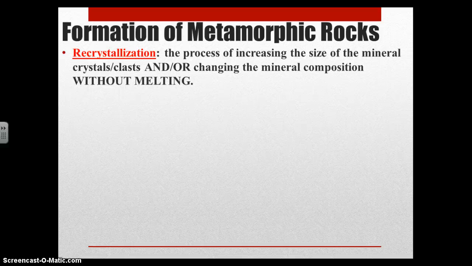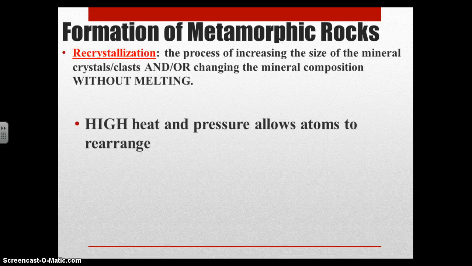There's recrystallization. This is the process of increasing the size of the mineral crystals and/or changing the mineral composition without melting. It's just heating it up and adding pressure, so it changes its shape, it changes its composition. It doesn't have to melt. With metamorphic rock, it's not going to melt. It's just heated up and pressurized. It's like taking a marshmallow, putting it in the microwave, heating it up. It becomes bigger, it becomes fluffier, and then all of a sudden it hardens back and it's changed a little bit. So high heat and pressure allows atoms to rearrange.